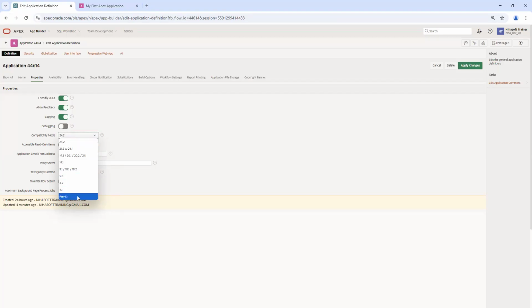If we are on a previous old version, we can see here pre 4.1. It started like 4.1. Before that there were also numbers, but this is at least a stable version. 4.1, 4.2, 5.0. Then after 5.1, they changed the version numbering to 18.1, 18.2, 19.1, and so on. So there was a big change after the fifth version. They didn't give 6.0 or 6.2. They gave numbers like 18.1, 18.2 in the year 2018.